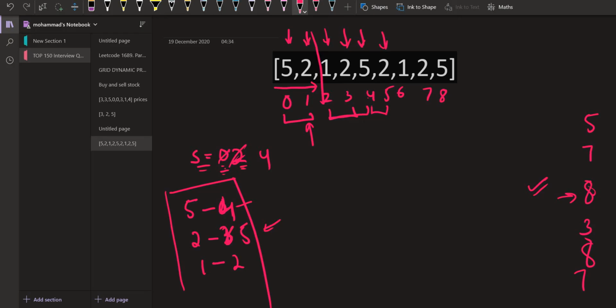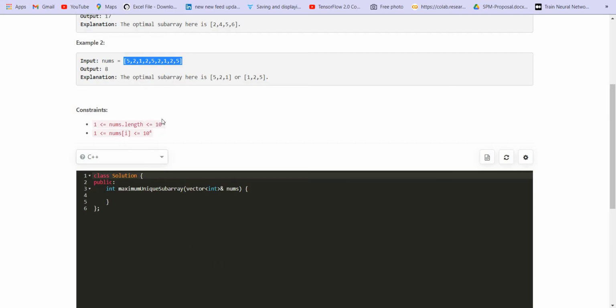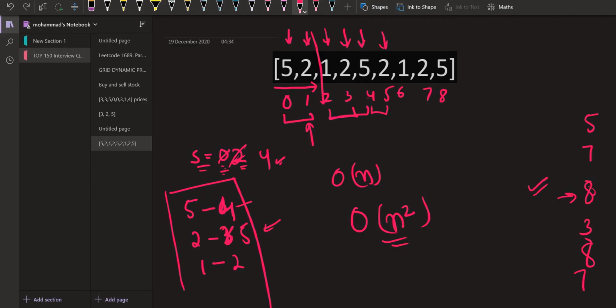So I hope you got this. Another thing is, each time when we are computing the summation from a certain index starting point till the current index, then it is going to take big O of n, and the entire process is again going to take big O of n. So the overall complexity will become big O of n square. But as the constraints are high, the constraints are given as 10 raised to the power 5, we won't be able to solve this in 1 second.